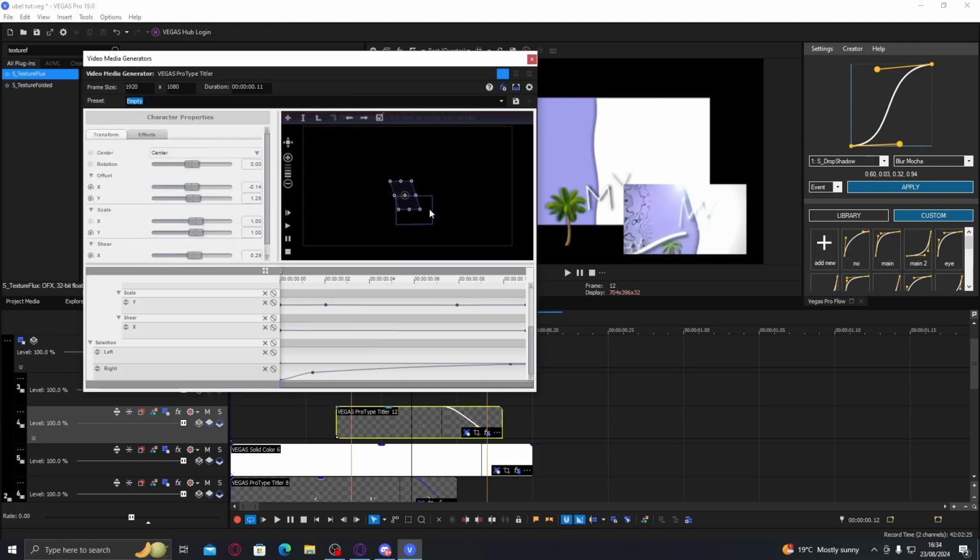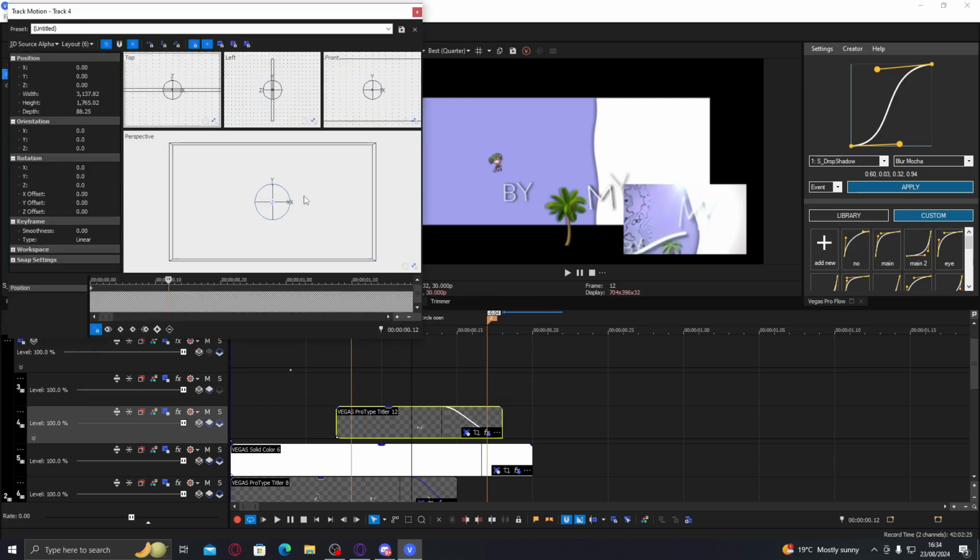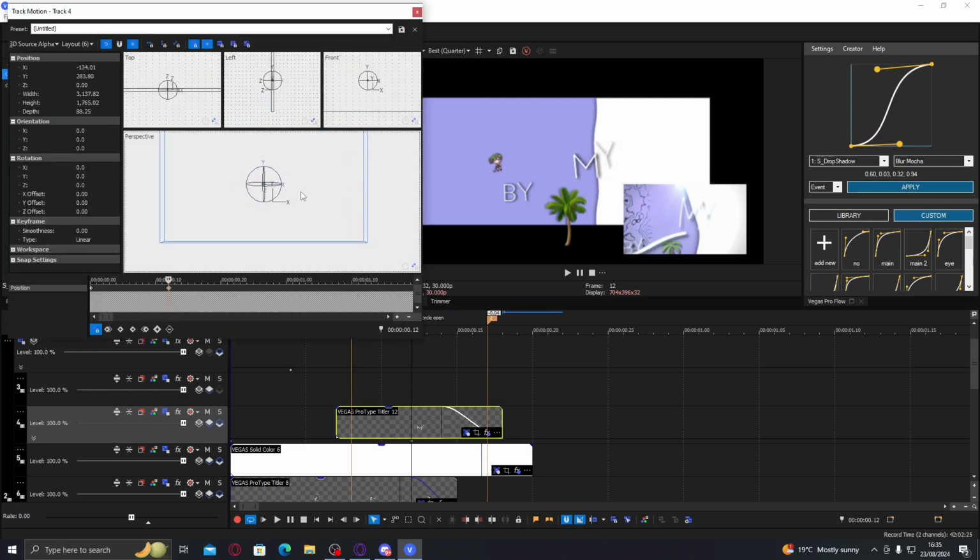So what I'm gonna do is get both texts, go layout, tracking. Just press it together quite a bit, like there we go. Position it, which is in the middle here.